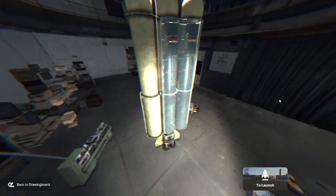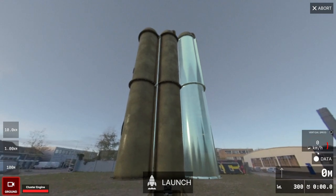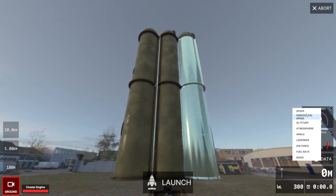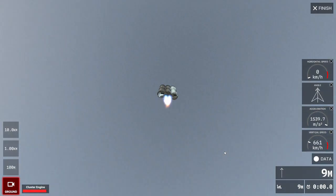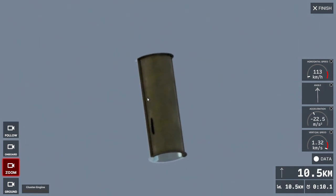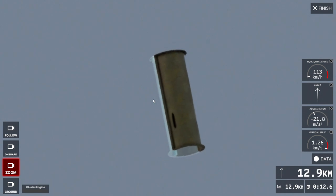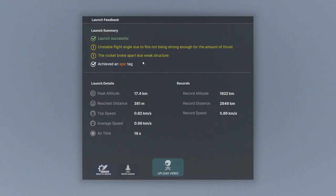There's some dangerous stuff right here. Okay, before it flops, I want to see the data, of course. Probably we don't need the horizontal speed or angle. We're not going to get any of that. I don't think it registered all the acceleration, though. Oh, it all broke apart. Yeah, that was too much stress for it. It went pew! I don't know. I'd have to review the video to see. But it didn't really get any sort of data on that.